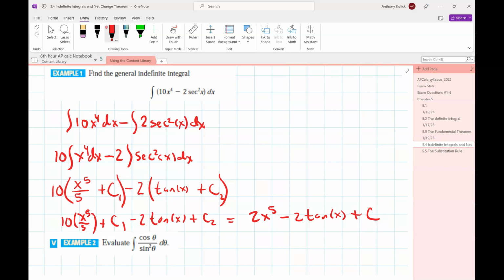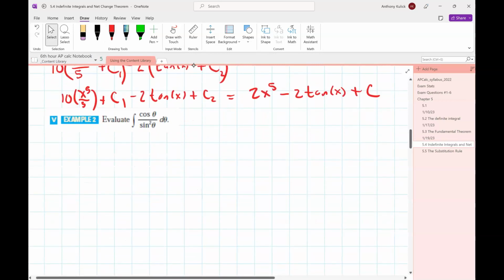So if we look at what we really did, we just did the antiderivative here times 10, the antiderivative here times 2, and then stuck a C at the end. That's the way I'm going to do them in the future, but I want to show you why I'm allowed to do it that way using the properties, really intentionally, and talk about what's happening with these constants.